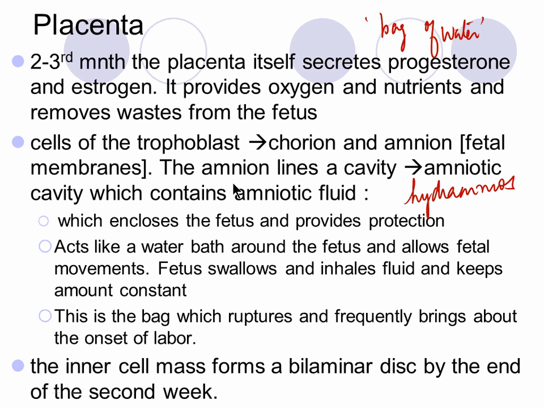So this was the trophoblast. The inner cell mass, that's the one which gives rise to all the embryonic tissue. In the beginning, you noticed it was just a group of cells present at one end. But by the end of the second week, the inner cell mass lines up in such a way that they form two layers. You have one layer on the top and one layer at the bottom. That's what is known as a bilaminar disc. Later we'll see that these two layers will become three layers, and that's what gives rise to the three main germ layers which give rise to all the organs of your body.